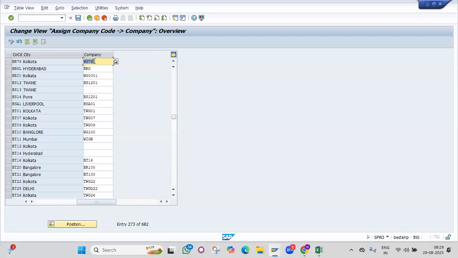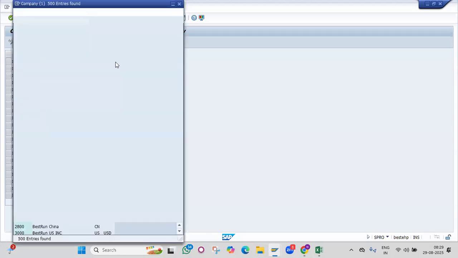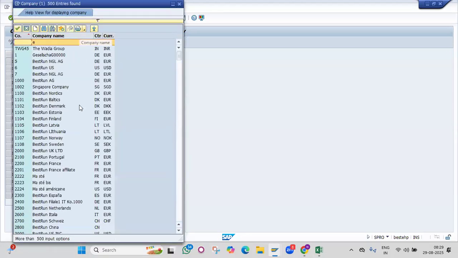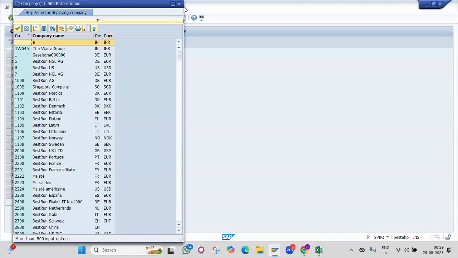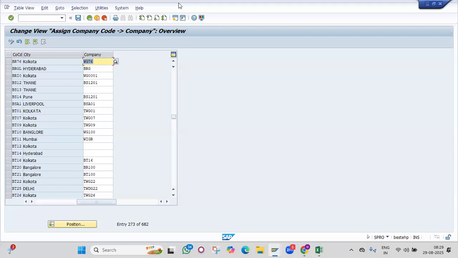In case you don't remember, you can use this search button to identify. There's a list you can identify with. This type of options we'll see one by one going forward. Not at all an issue. Now save.